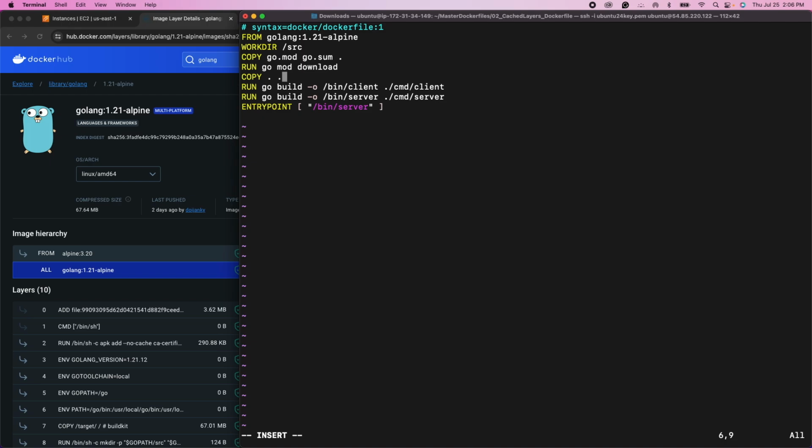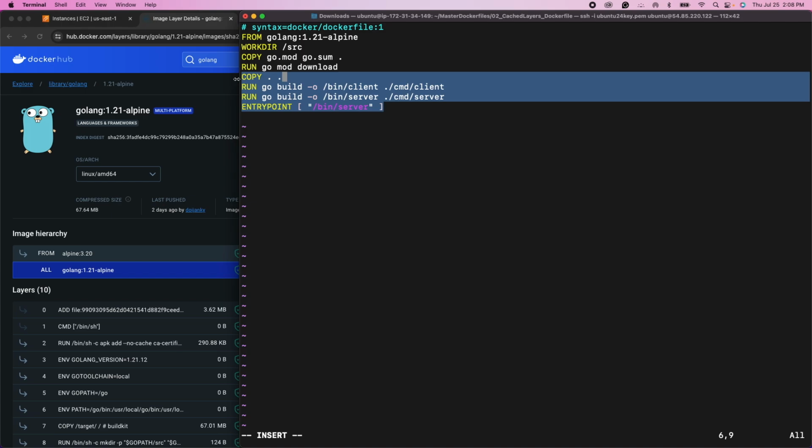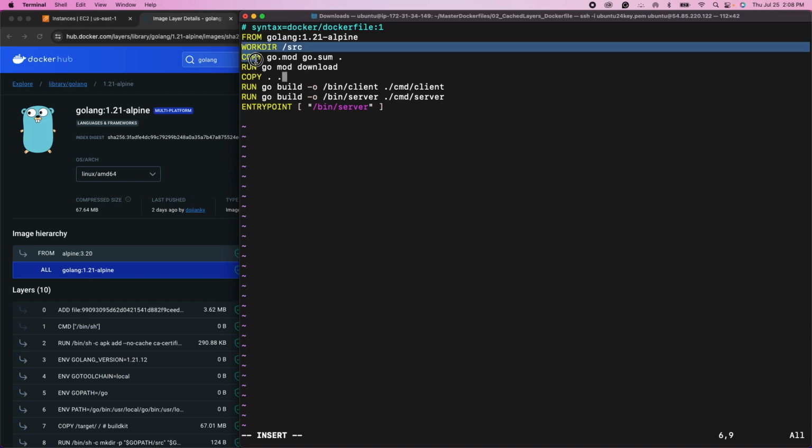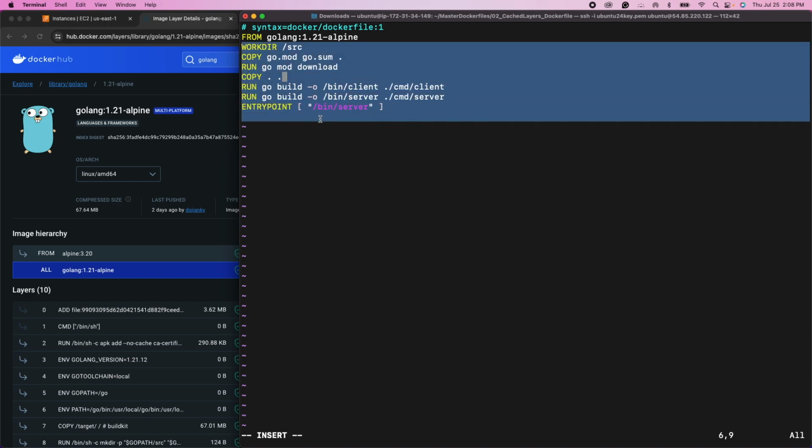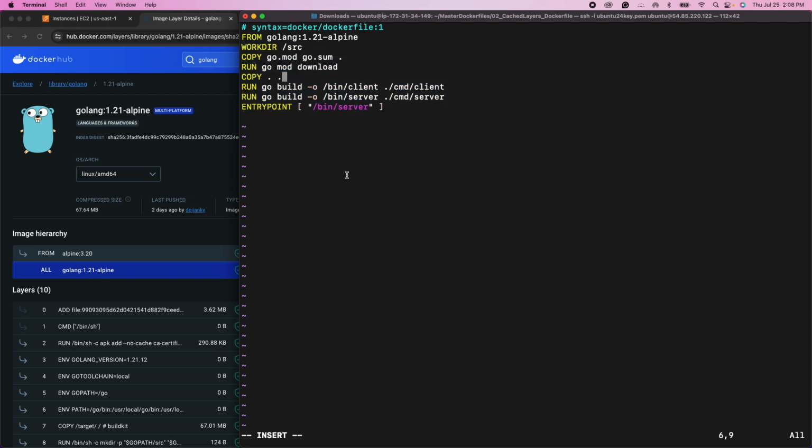And now we will copy everything. If you look at how the code is structured now, if we make any changes to our source code, building the image won't cause the builder to download the dependencies each time. If any changes are made to our source code, only this copy instruction will be run, unlike earlier, where you had to run the whole thing from here downwards. I hope that is clear. Save this.